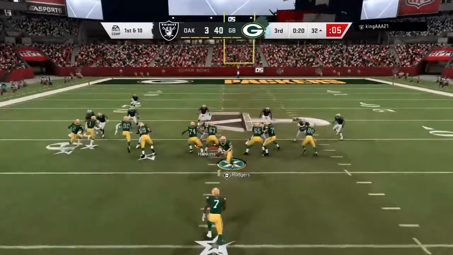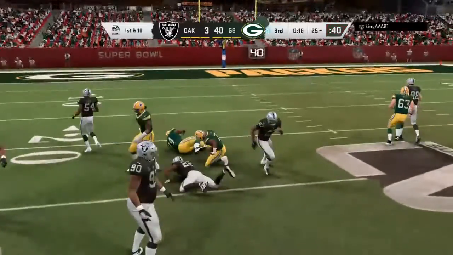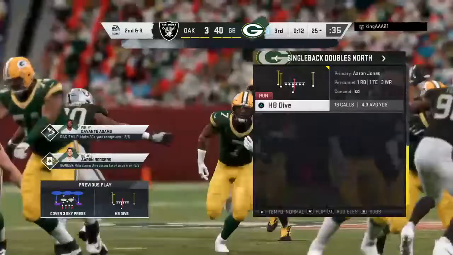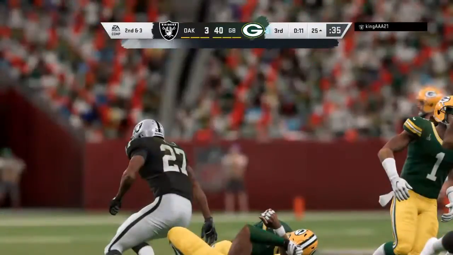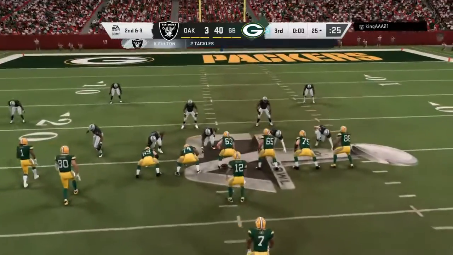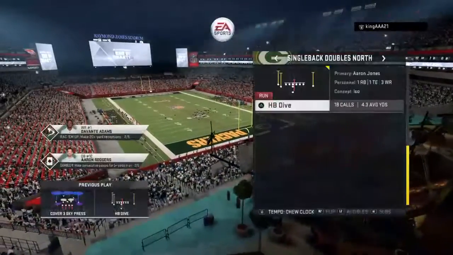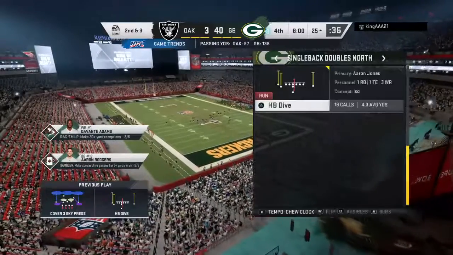Here we go. On 1st down, Jones. A solid run on 1st down. Gain of 7 leaves him with a 2nd and 3. Try to get one more in here before the quarter breaks. 1 quarter remains here in the Super Bowl. You are watching the NFL on EA Sports.